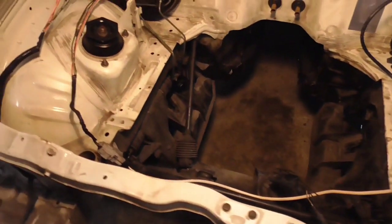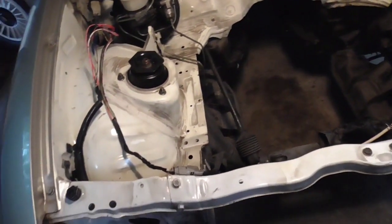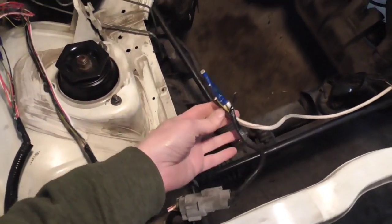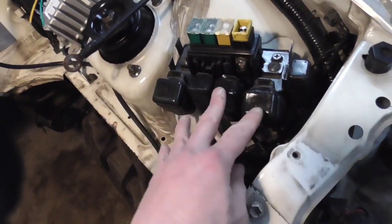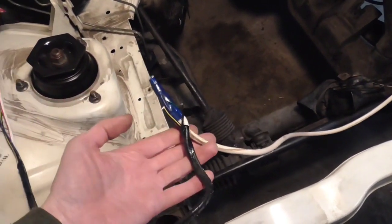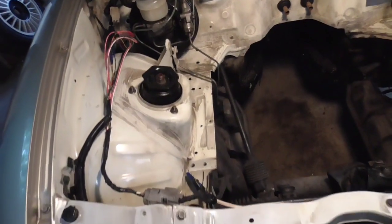Although it took a little bit of time to do that, it tidies up our former engine compartment here, now basically the battery compartment. I just had to keep one connector here. This is what I was getting at. This was the alternator circuit right here. It goes back to a bus bar here, and then there's another line that goes back to the 12 volt, and the bus bar with the relays and the main fuses. When I was taking this apart, I did notice that was the only wire that seemed to go somewhere else. It went back this way. So actually that was a very important wire to keep. That actually is the instrument panel.